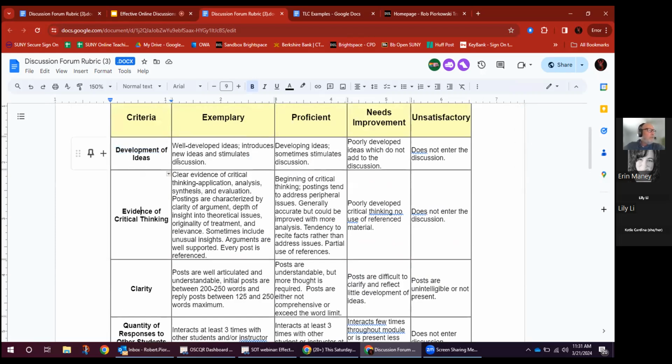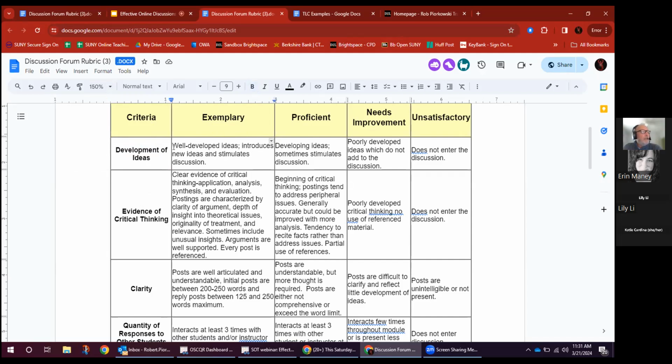But as you can see, if you're able to read some of these, as an instructor, when I design a rubric, I spend a lot of time on the criteria and the exemplary column. Really, what am I looking for? What's the best performance on each piece of criteria? And then as I move across the lower levels of achievement, these usually riff off of the exemplary behavior.